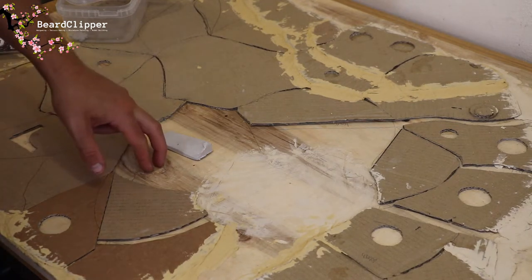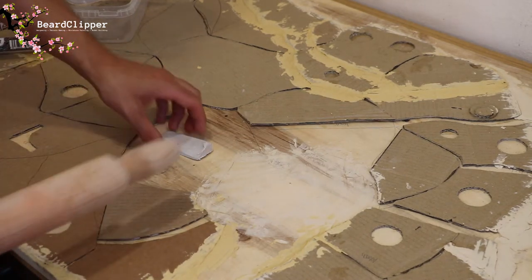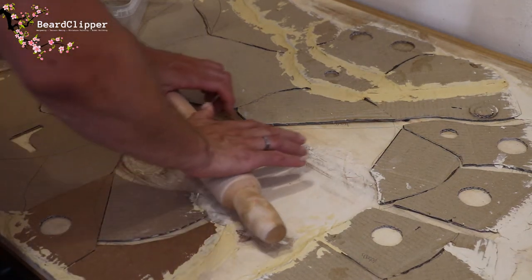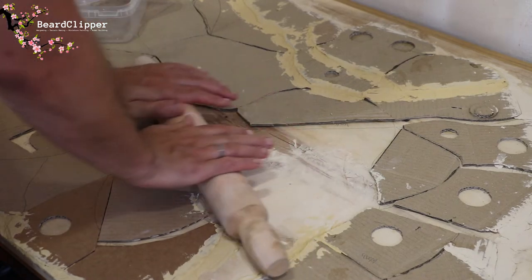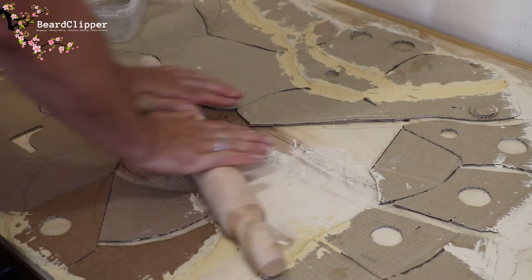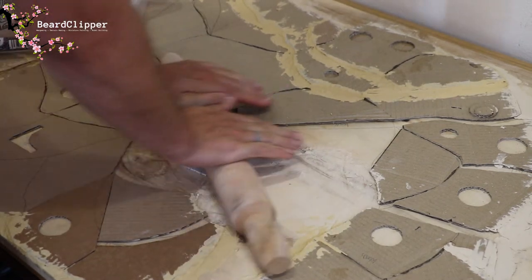So this is two houses, this is the church, and this is the large farmhouse. And then I'll PVA and put it down and leave it to dry. So that's my idea. Live on camera again, let's see if it works. So we're just going to roll this flat first of all. This is not enough clay to do the whole thing, but I've got plenty. I've got lots of packets.